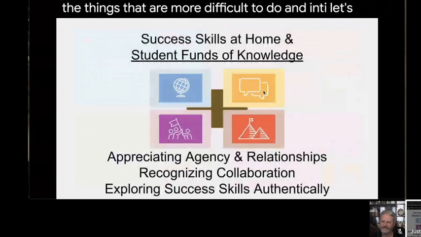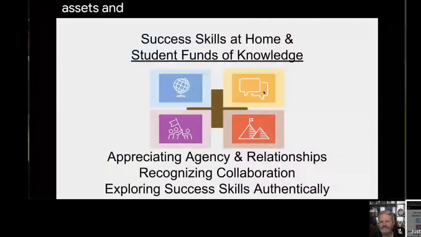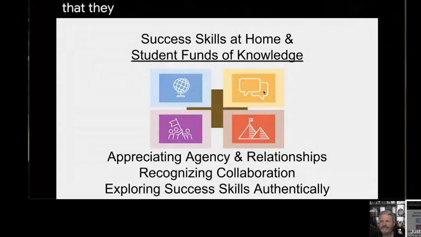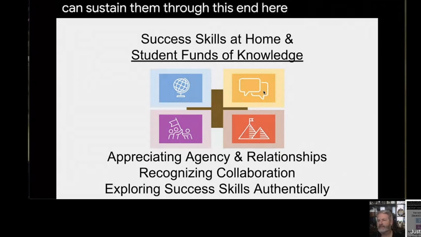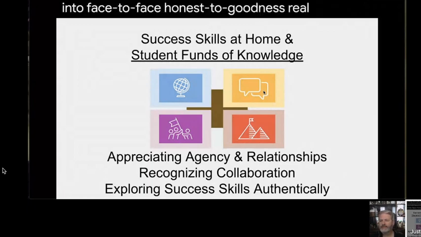Let's look at them as assets, and let's look for opportunities to help kids build the relationships at home with those that they relate to most closely, and help them build the relationships with one another, and ultimately help them build a relationship with their teacher that can sustain them through this NTI and then get us into face-to-face, honest-to-goodness, real-life teaching and learning.